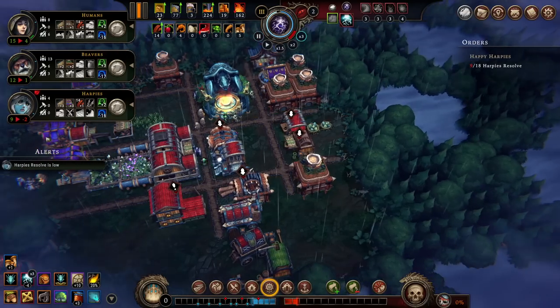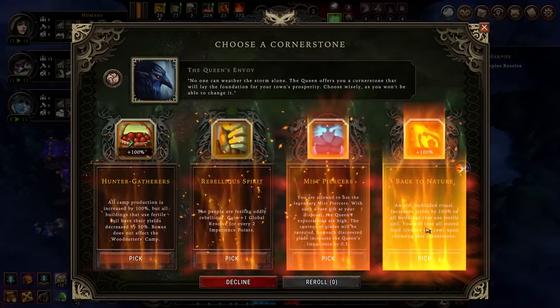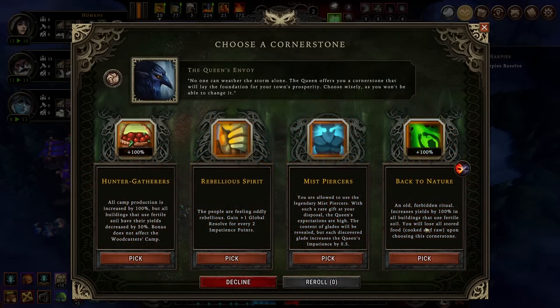Yeah, I can stop sacrificing everything now. The harpies won't have time to get mad at me. Cornerstone, hunter-gatherers. All camp productions increased by 100%, but all buildings that use fertile soil have their yields decreased by 50%.